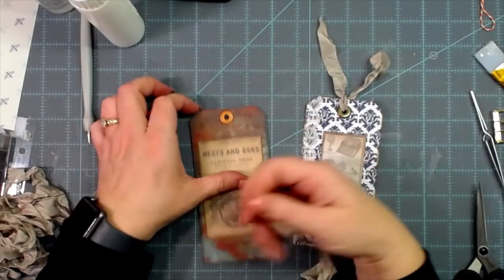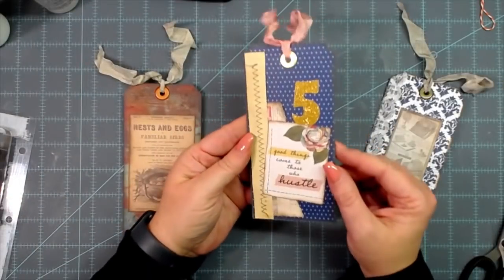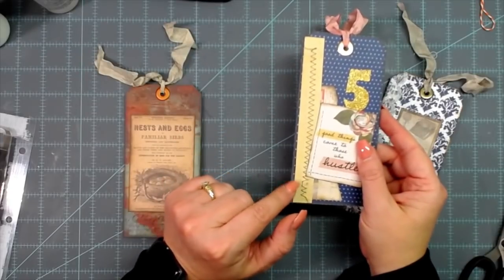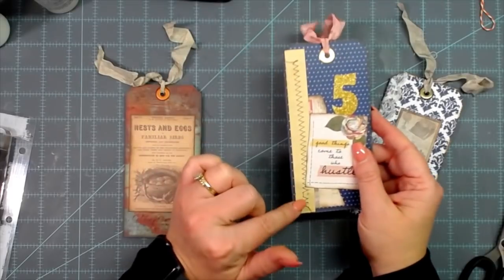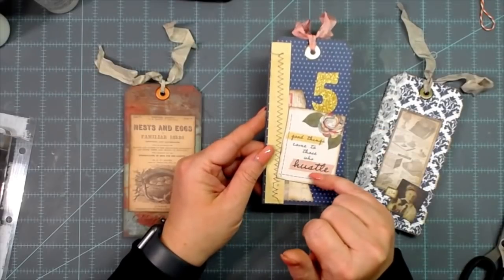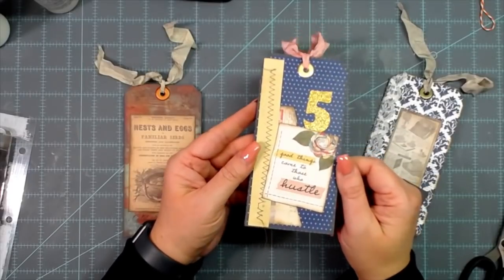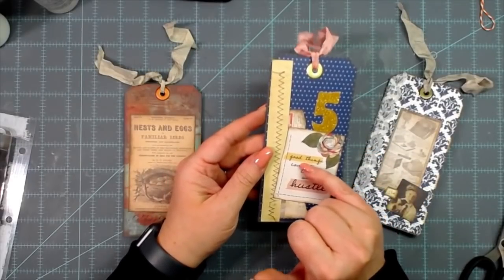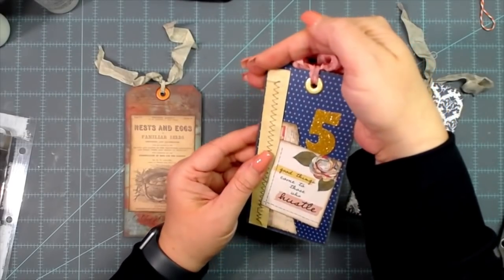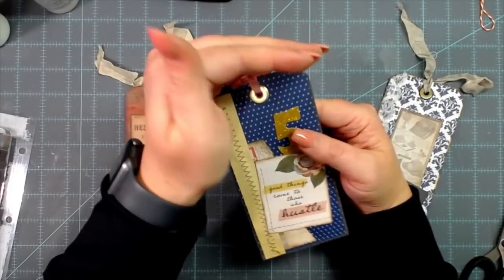I think I might make another one off camera, and then I'll show you still shots at the end. And here is the one that I just made off camera. So blue polka dot with some coffee dyed paper that I cut in strips, and I zigzag stitched it, and then a piece of Tim Holtz scrap, and then a die cut from my scrap pile, and a little glittery 5 that I thought I would never use, but I thought went really well because that's got some gold in it, and then the brown offsets that. And then those little bright gold brads, or not brads, eyelets that I said that I would hardly ever use because I'm just not a bright gold person.